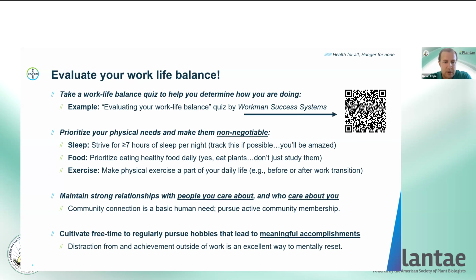And Votek talked a lot about hobbies, and I think that's a very important aspect as well. The way I approach hobbies isn't just as a break, but also a way to have meaningful accomplishments that I'm completely in control of. And so if you can identify specific times after you've kind of worn yourself out with work, take a break, go pursue a hobby that's doing something that you love, and try to accomplish something meaningful as you do it. And it will give you a sense of accomplishment that sometimes you just can't get in your research as you encounter troubles and just struggle to overcome them. That's just how research is.